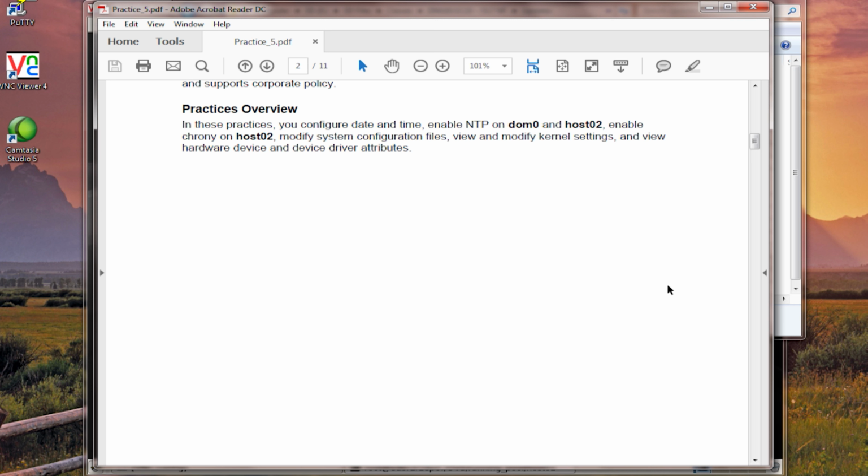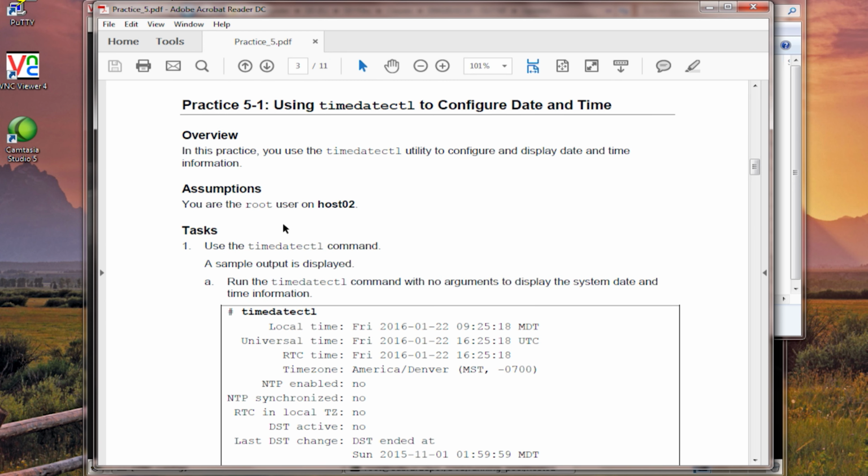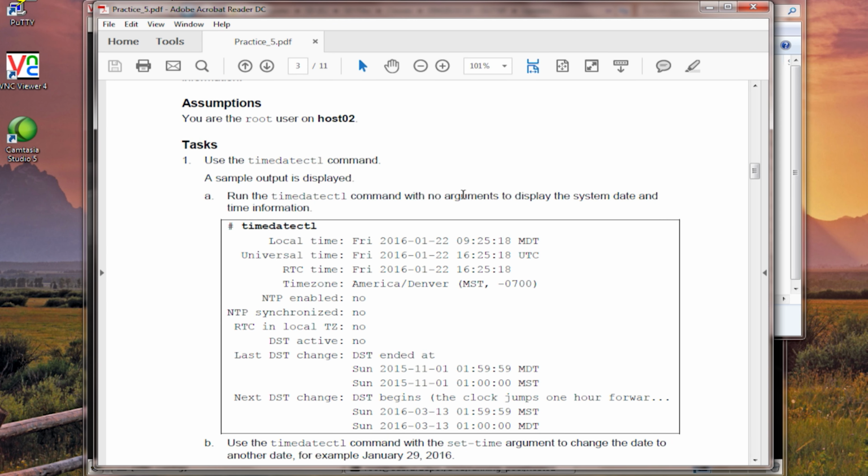And we'll modify system configuration files, view and modify kernel settings, and view hardware device and device driver attributes. Pretty fun lab, pretty quick. So practice 5.1, using timedatectl to configure date and time. We'll use a command line tool called timedatectl. The assumptions are you're the root user and you're on host02.